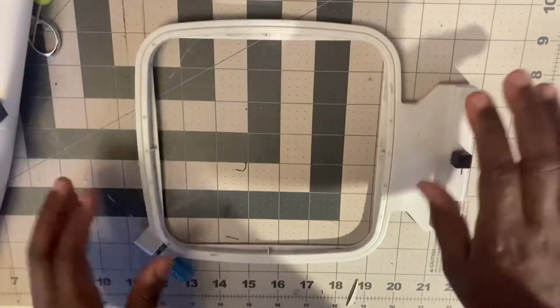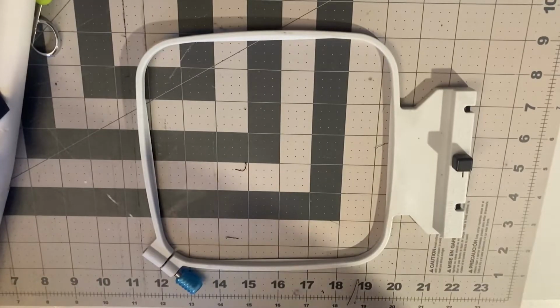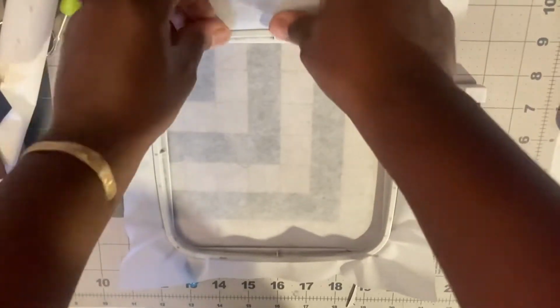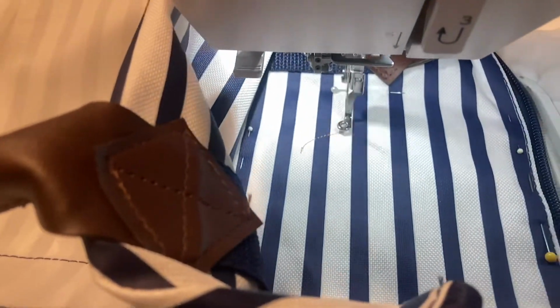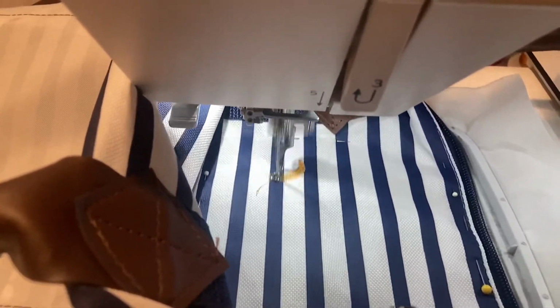Alright, so I'm going to float the bag on here. So what I'm gonna do is I'm gonna get me a piece of stabilizer. I am only going to use one piece because that has a kind of stiff back to it. I apologize that me floating the bag was not shown. Somehow I had to go back and redo it and the recording messed up, so my apologies for that.